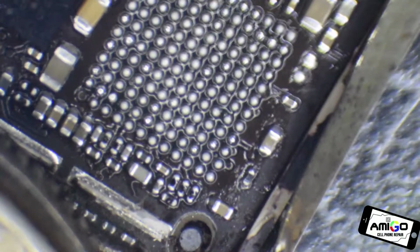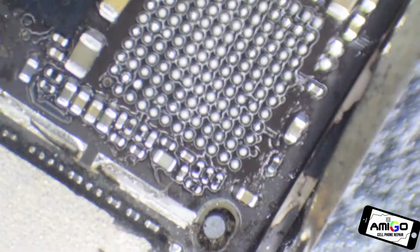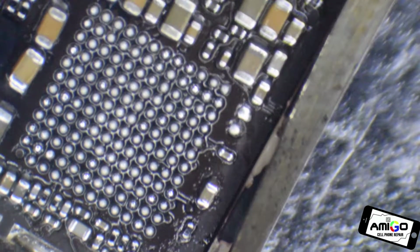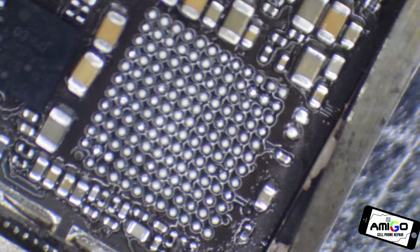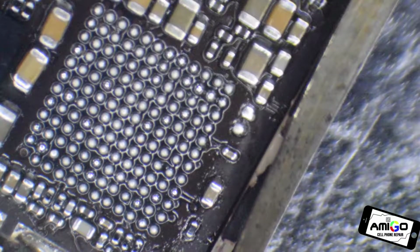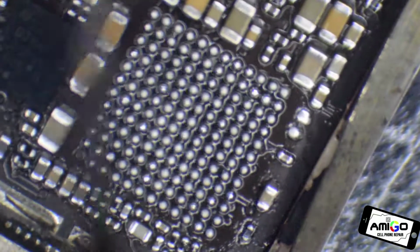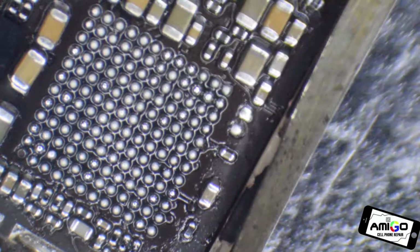And we have a needle right here. I'm going to remove these cutters. The reason why I put the cutters is because those are my heat shields. Okay, there it is. So we need to create a jumper from here. You can see this pad over here, from here to here. So once you get it hot, all you have to do is, let's see, can you see it? Yes, you can see it.